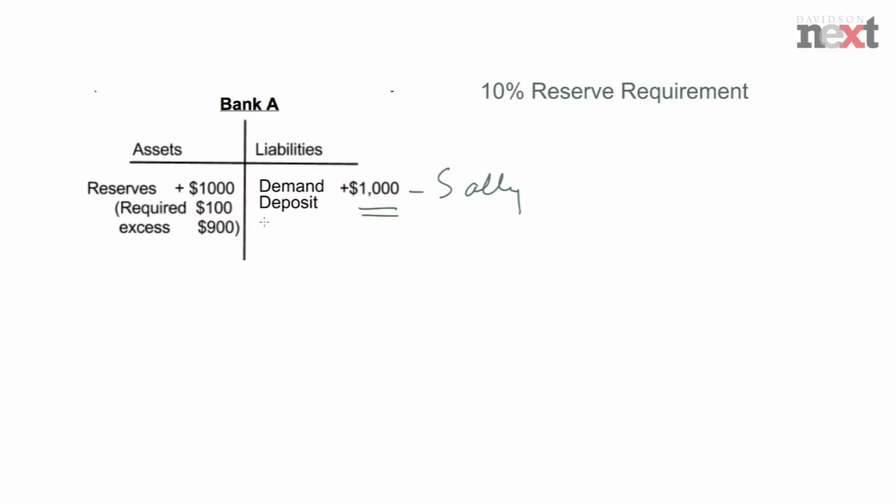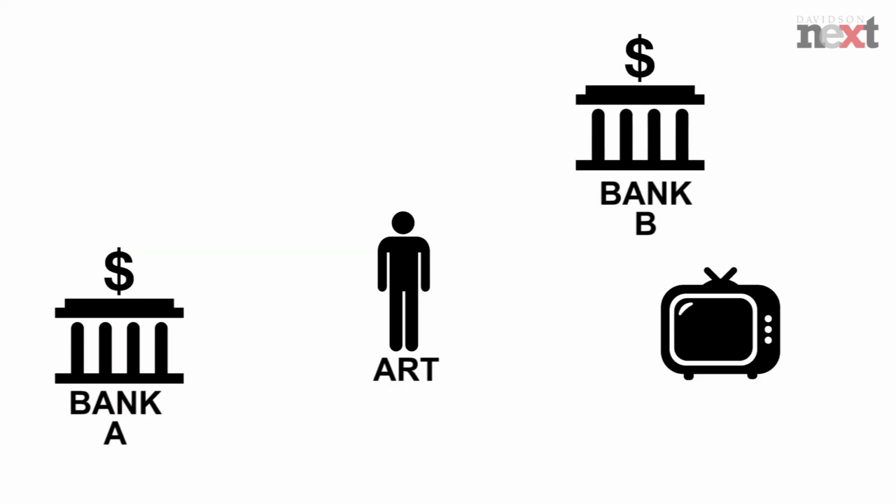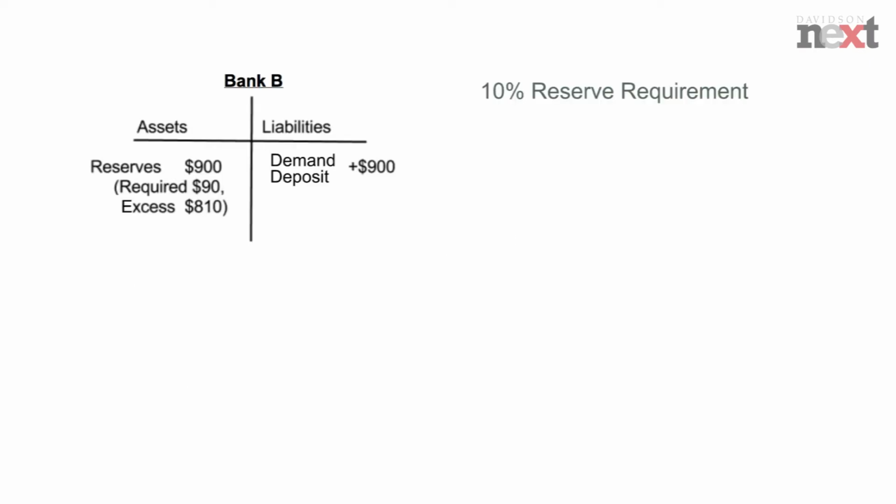In this case, before he goes to Art's, he will receive a demand deposit of $900 because that represents the loan, and now the excess will become a loan for $900. Now, once that money is spent at Art's, Art will take either the check or he will have his account at Bank B credited in his demand deposits for $900. As we've talked about previously, what's on the liability side, he has made his deposit of $900, is now also on the asset side as reserves.